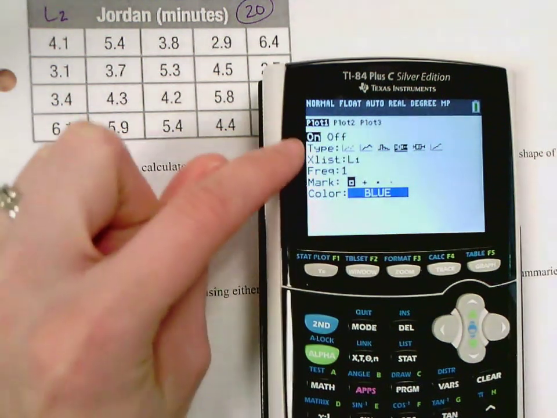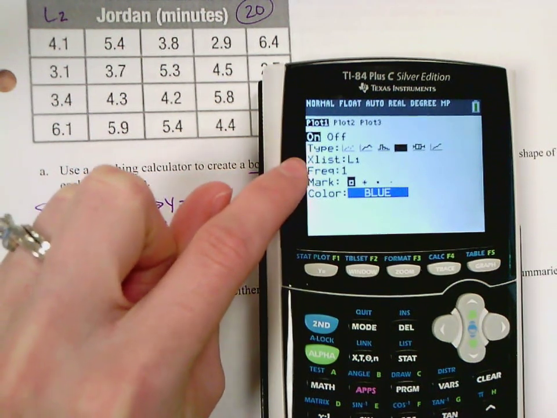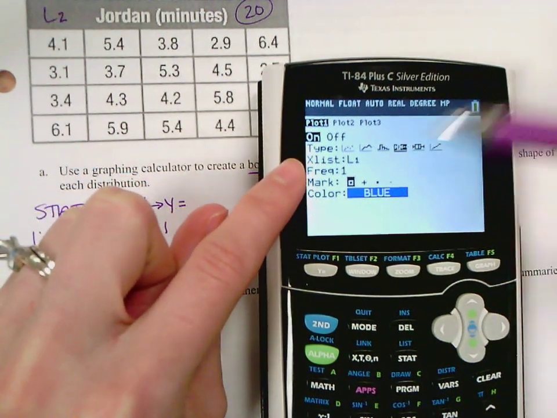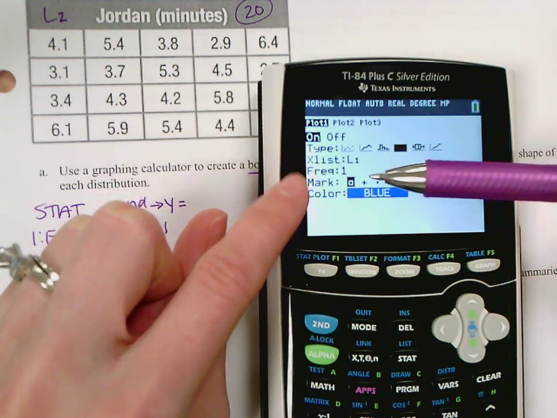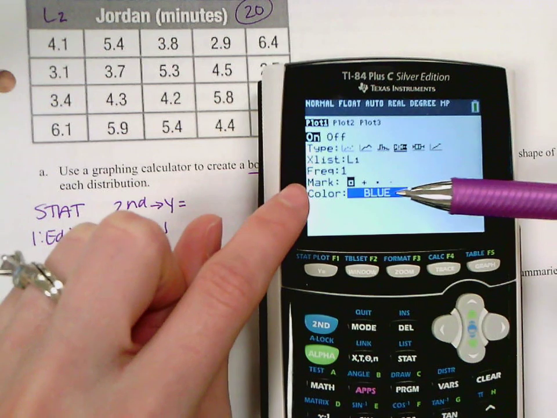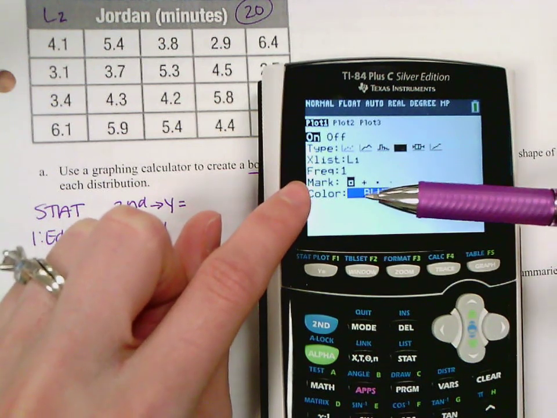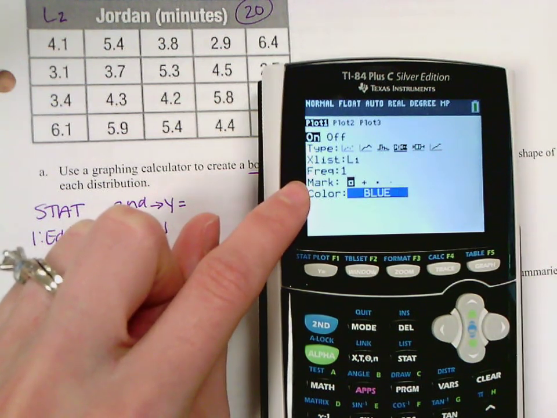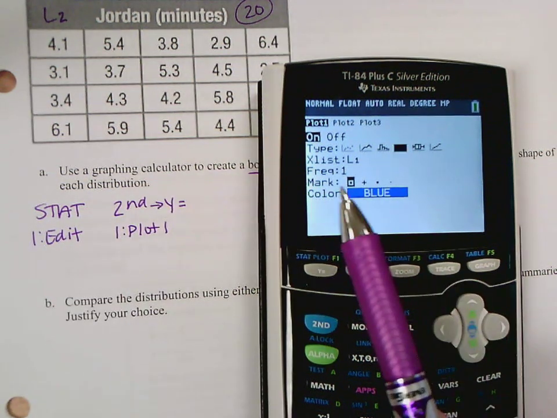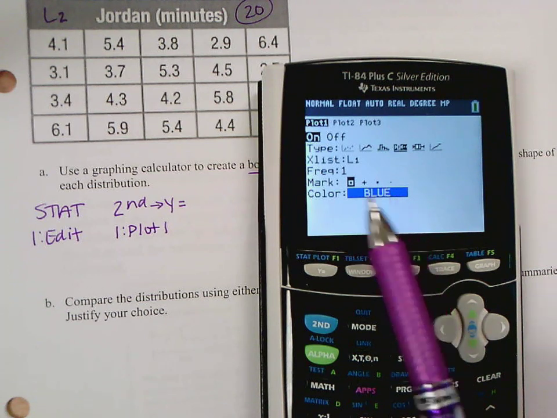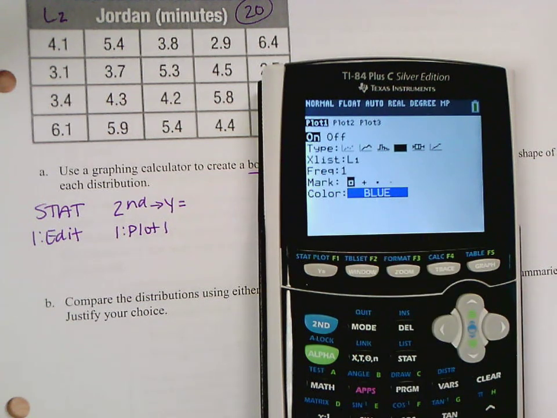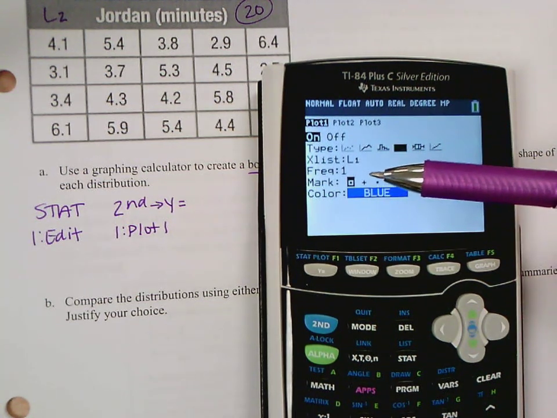And then you should have the name of one of your 2 lists, preferably the first one. So my first list was L1, that name should be there. Frequency, again, you don't need to change. And then where it says mark, this is just if you have an outlier, what marking it used to show it. So it would show either a square, a plus sign, a small filled in square, or a dot. So it's up to you if you have a preference on the mark that it shows. Otherwise, you don't need to change it. Anybody not have their correct list name here?